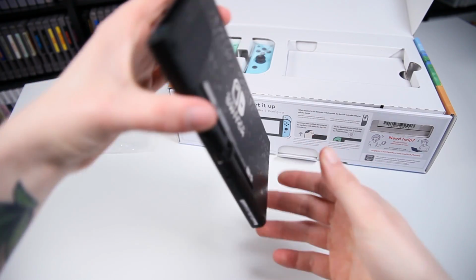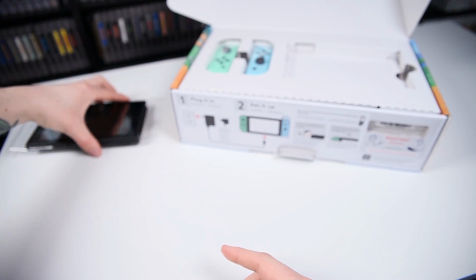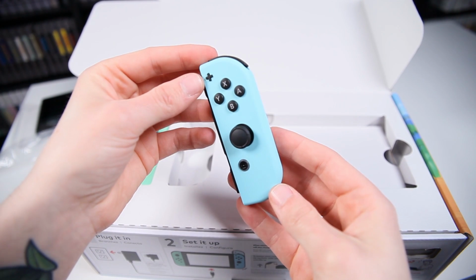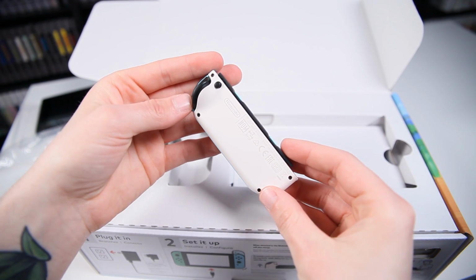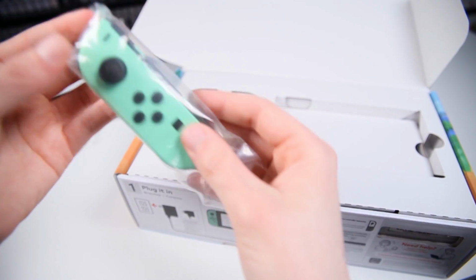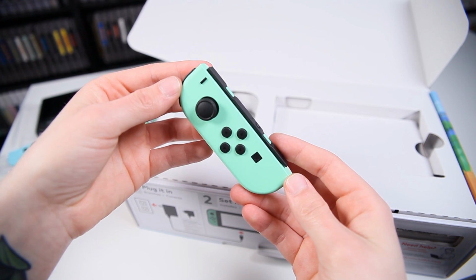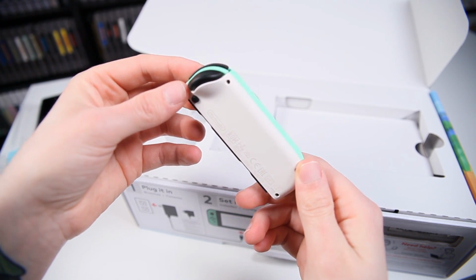It actually features an Animal Crossing print on the backplate of the system. We'll take a more in-depth look at that later, but for now, onto the Joy-Con. First up, we have a pastel blue Joy-Con, which is really nice, good baby blue. And then the backside is sort of like an eggshell sandy color. For the beach, you know? And then the left side is a pastel green, which is honestly one of my favorite colors. I wish I could have two, a left and a right Joy-Con like this. And then the backside on this one is also that eggshell sandy color.